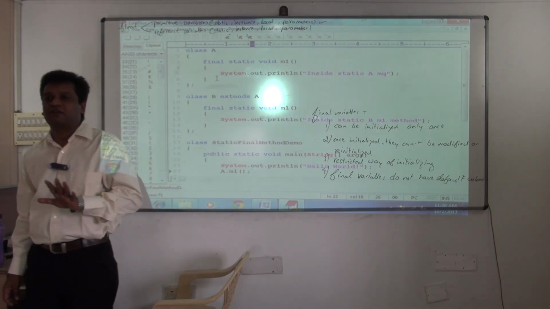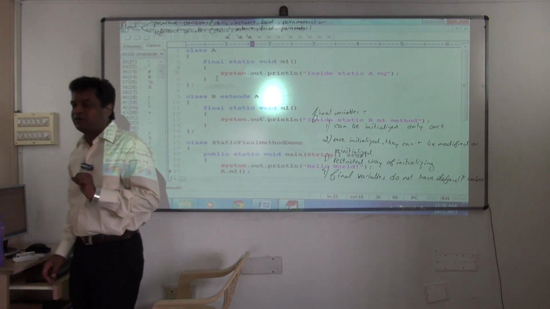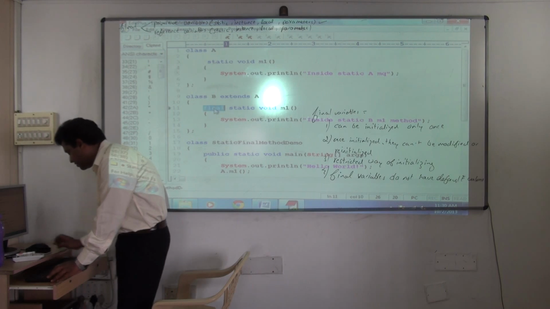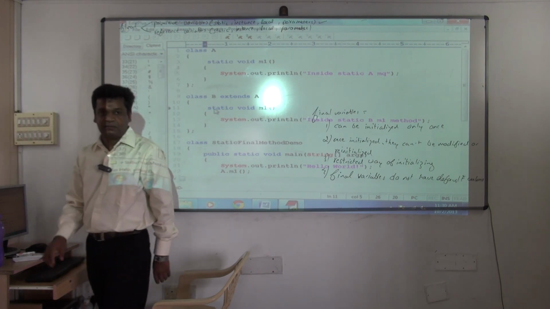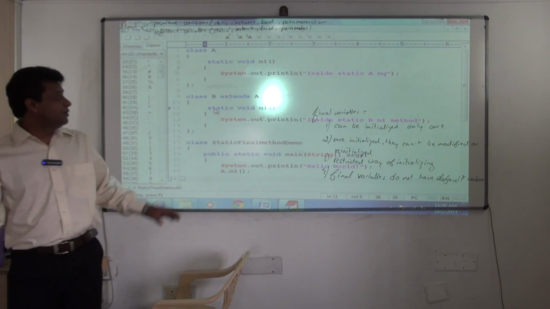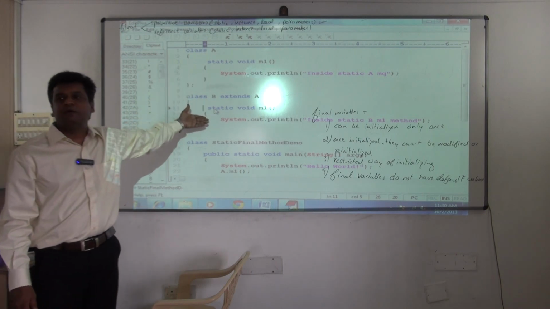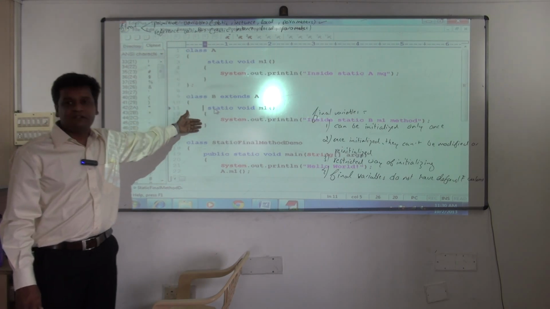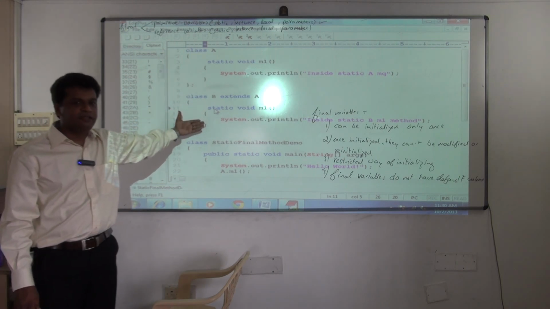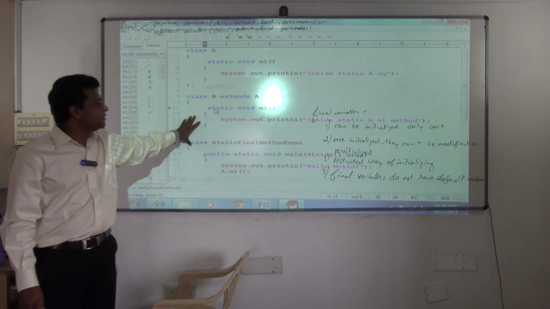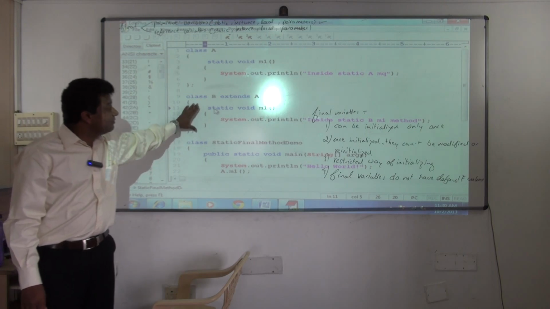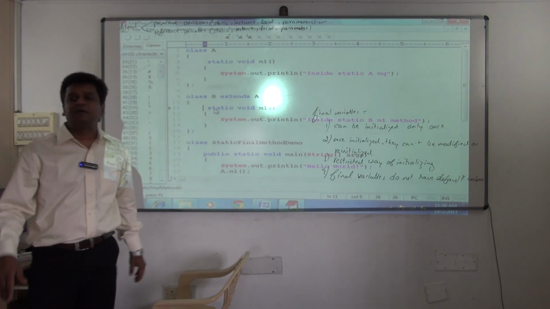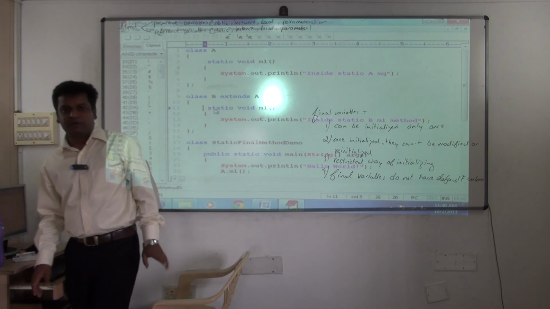But first of all, static methods cannot be overridden. But sometimes what will happen? You want a static method here, but you want one more static method here with the same name. There will be such a requirement. You can change the logic or add logic, do anything. But this method belongs to class B only, and that one belongs to class A only. It will not help you in dynamic polymorphism.